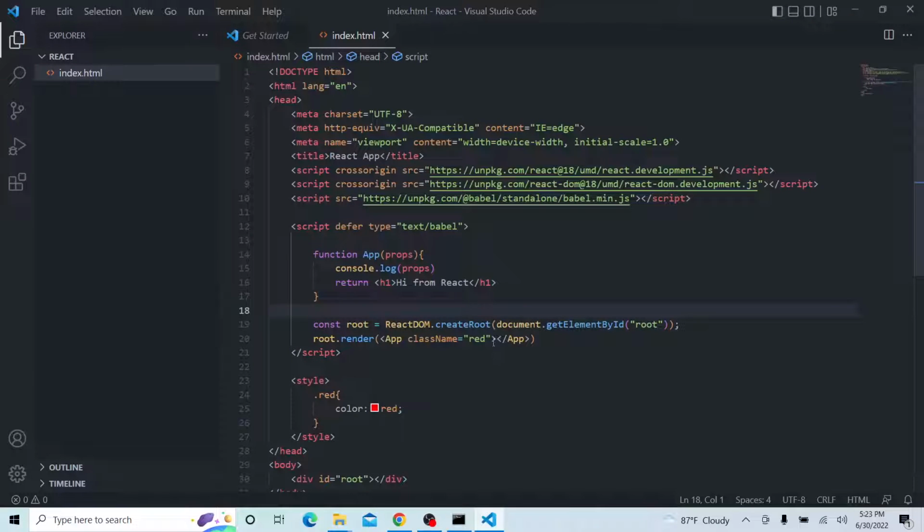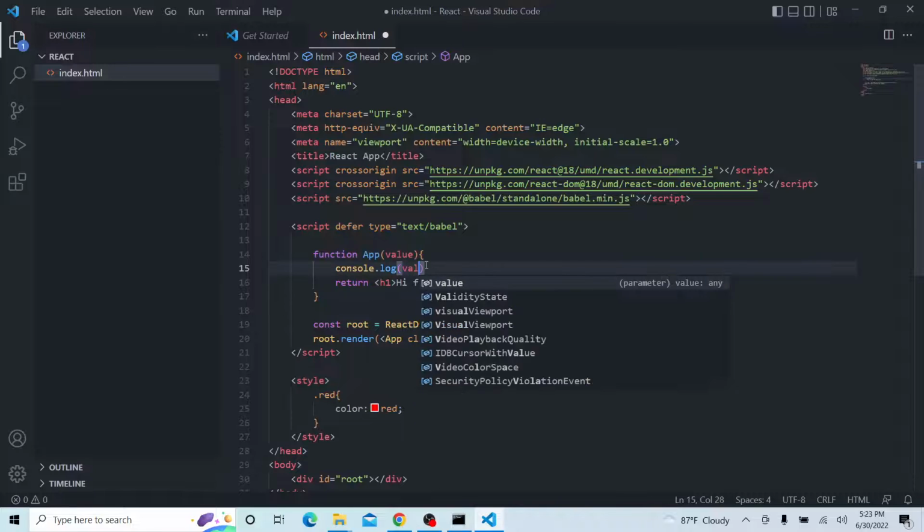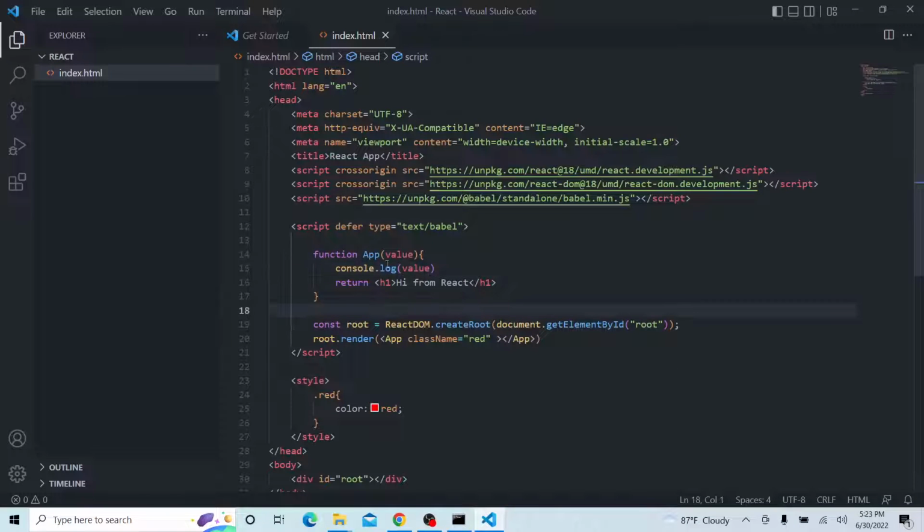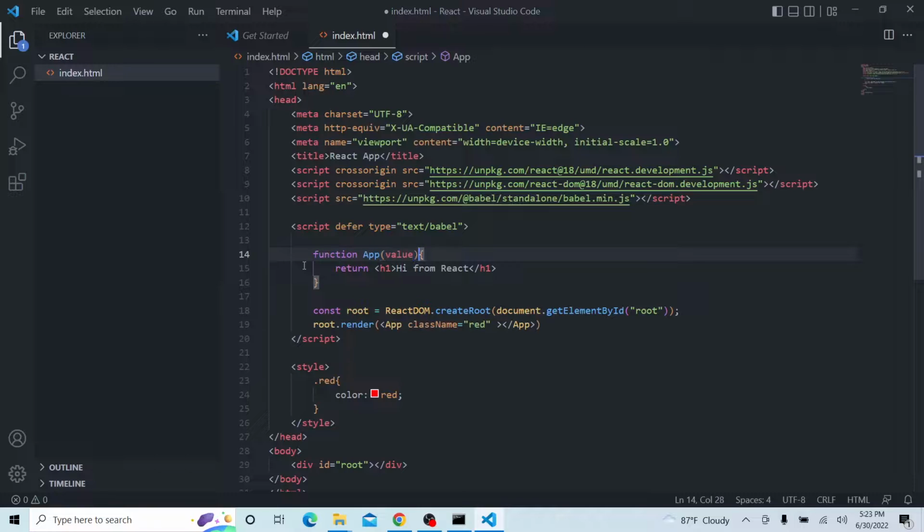So you can provide as many props as you want, and these can only be accessed by this component, inside a props object. The name doesn't have to be props. You can name it whatever you want. This is the first argument, so you can still see this, and it doesn't matter. So that's the concept of props in React.